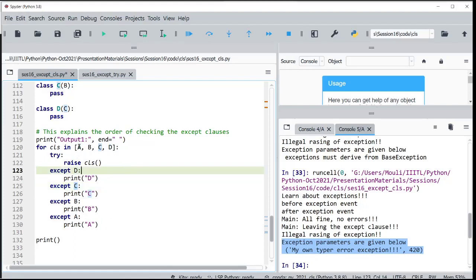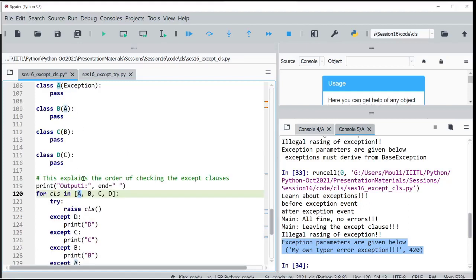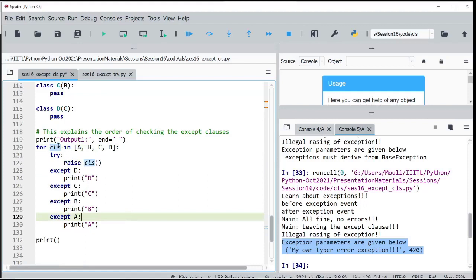Now what I am doing is keeping these class objects. Please remember, classes can also be objects. So I am keeping A, B, C, D, not objects of the type class, they are all different classes. That's why I use cls here, to keep in mind that they are all class objects, or class instances, whatever.